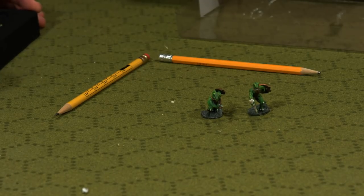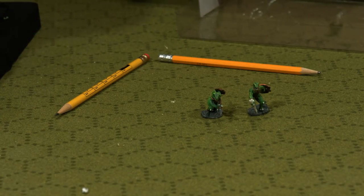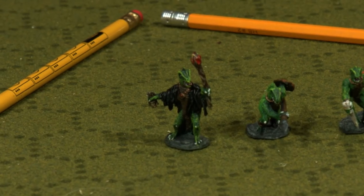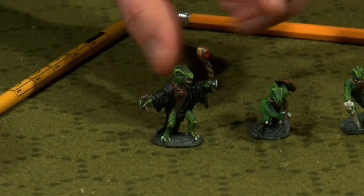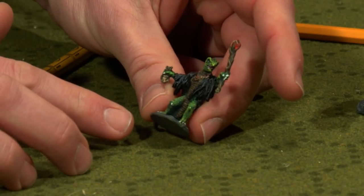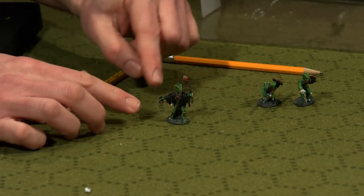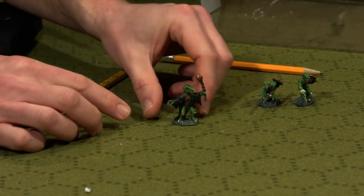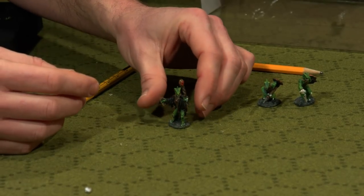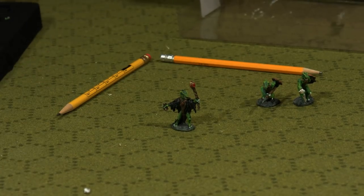This guy is a boss of some kind because there's only one of him. He is a spell-casting madman, which is cool because I need some spell casters in the world of lizards. Look at this dude — can you see the detail up front? It is incredible. He's got an amulet, and in his right hand he's got a bag of mojo or some pouch he's holding. He's got a powerful scepter with a red crystal in the front, and he's wearing robes. That's just awesome.